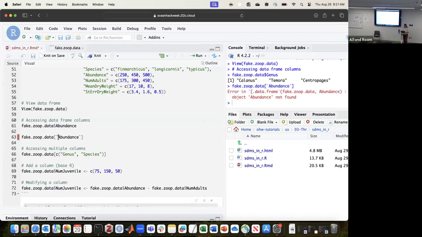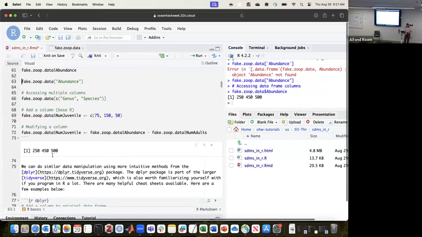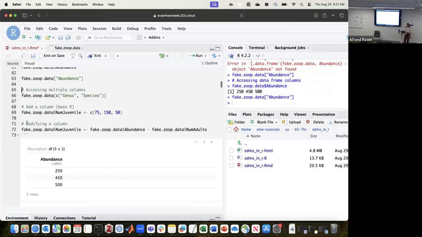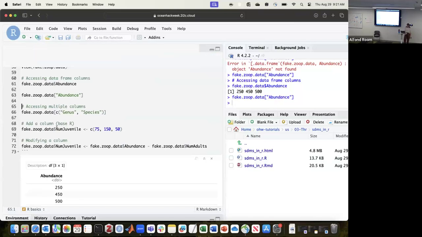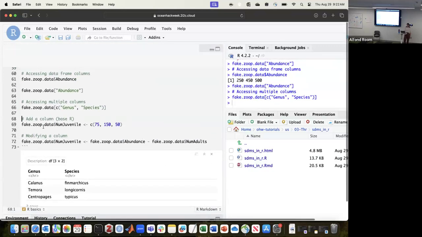I don't know if that's actually good. Yeah, so this does the same thing as up here. It's going to give us these values that are printed down here. It just looks a little different. Anyway, this is how you would access multiple columns, for example, using base R.